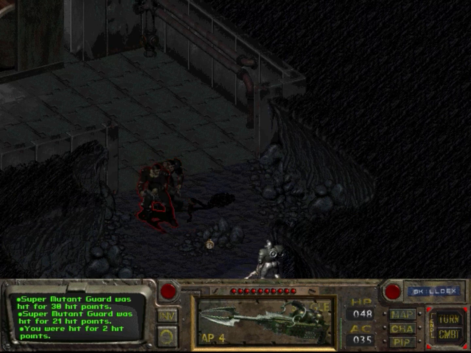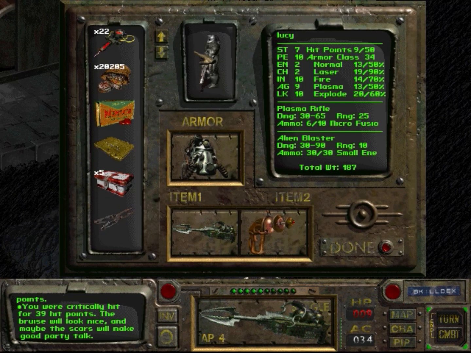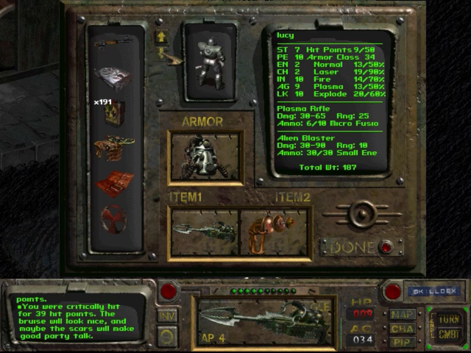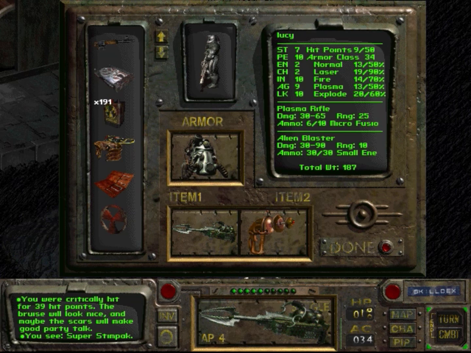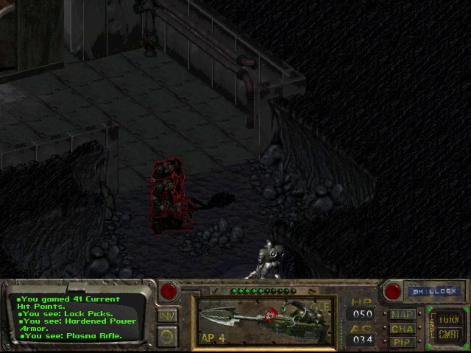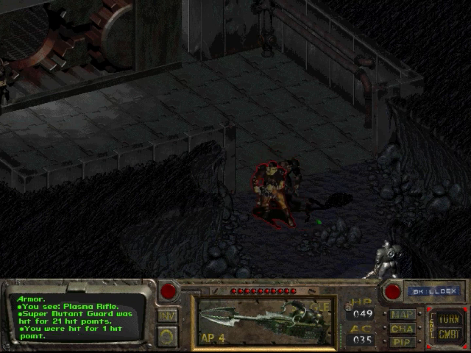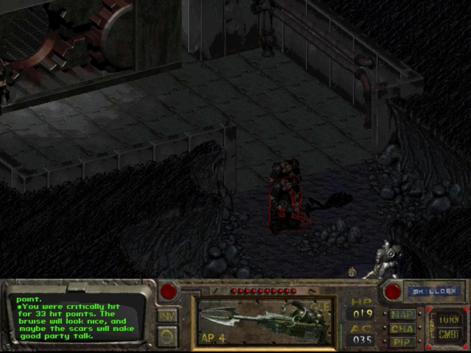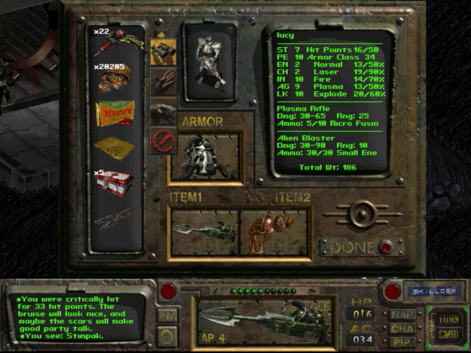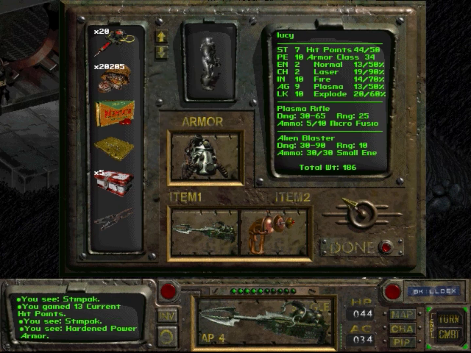He's got a plasma rifle as well. Not good. Where's me super stim pack? Let's do that. That's what we need to do, and I think we've got one more shot at him. Alright, missed him. Oh, nasty. They're tough on brace. We're going to be going through a lot of this. Okay, it's going to have to do.